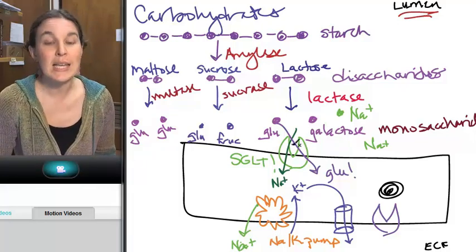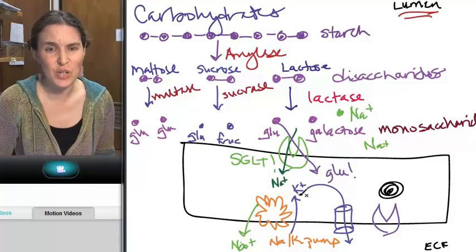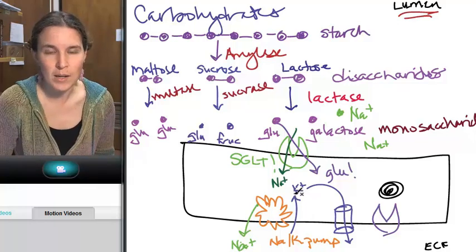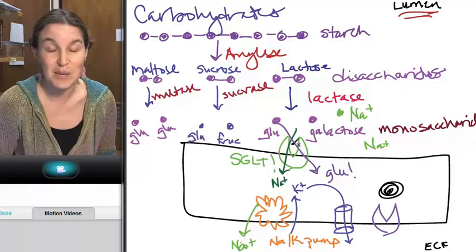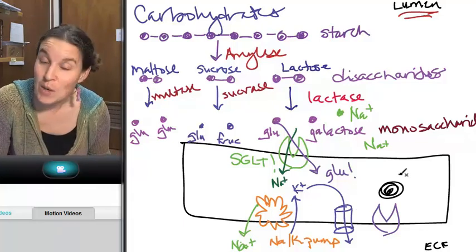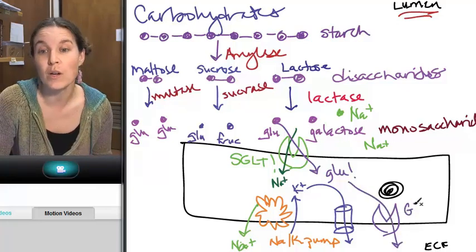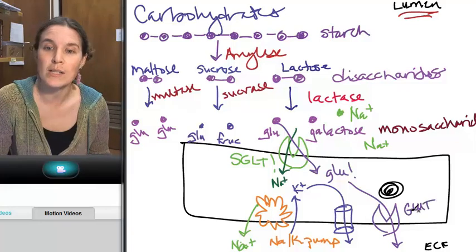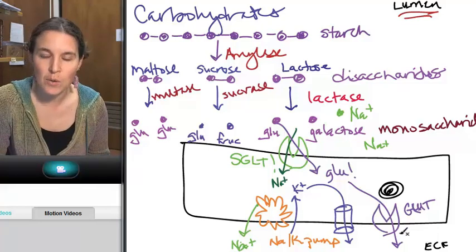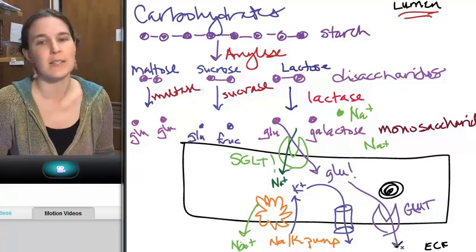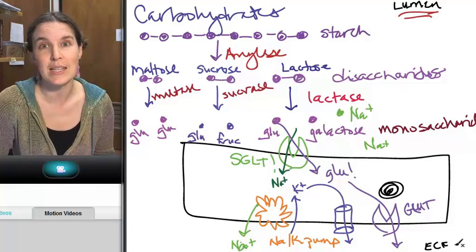Glucose is now in the cell. Who are you going to use to get glucose out of the cell? What I'll tell you right now is that because of the sodium-potassium pump, SGLT is going to keep on working. SGLT is going to keep on pulling glucose in, because there is going to be a concentration gradient for sodium. Sodium is going to want to come in. SGLT is going to work and bring in glucose, no matter how much glucose is out there, it's going to keep coming in. That means that we have a concentration gradient, and glucose can travel down its concentration gradient through, yes, what is that? My friend, the GLUT. GLUT will allow the glucose to just diffuse down its concentration gradient and into the extracellular fluid.